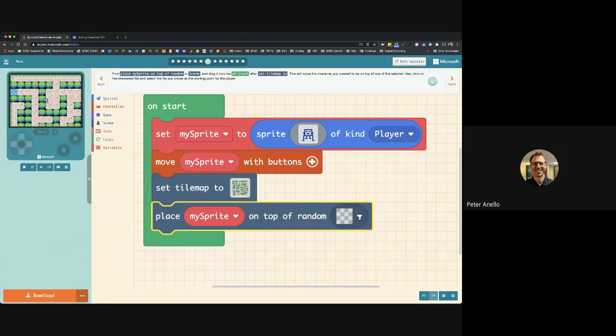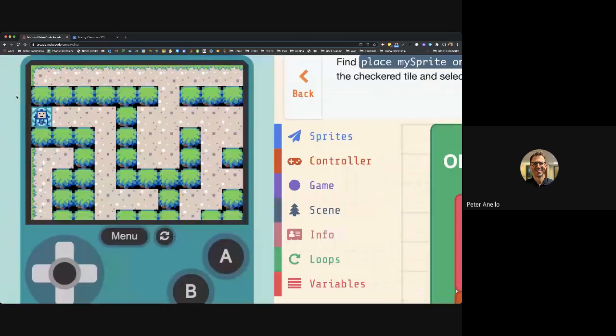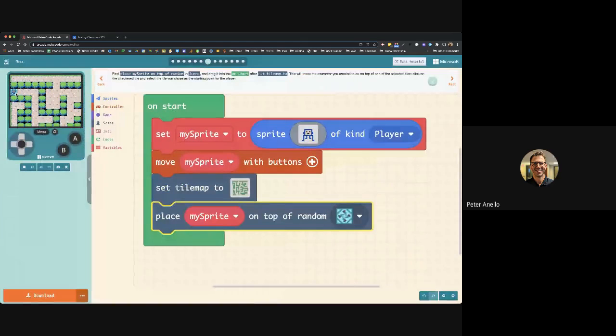But then instead of just a random block, we have to choose the block that we actually used as my start. So when you choose this from the drop-down menu at the end there on top of the random drop-down block here, go find that block that you defined in your program as the starting point. And it should show up on your list of icons here. So I've chosen this to be my start. And you'll notice that every time you make a change to your code, it starts again. And you'll notice that my character jumped right to the start block that I said I wanted it to. Okay.